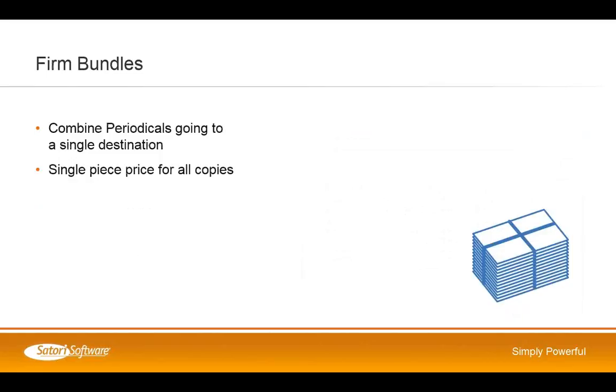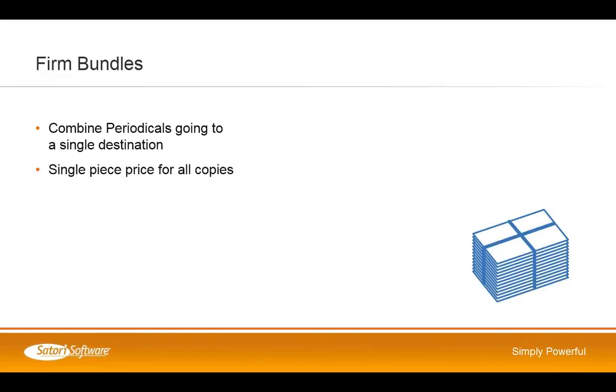And then we wanted to talk a little bit about firm bundles. Firm bundles are a special add-on because they really only apply to periodicals. Basically, this is if you're dropping off a huge number of copies at a single location. So if you're sending 20 copies to your local grocery store to put on their shelves, you can combine them all into a firm bundle, and you get one piece price for the entire bundle. It's a really big savings, because you're not paying for every single copy within that bundle. You're just paying the one bundle charge, which is a pretty nominal charge.